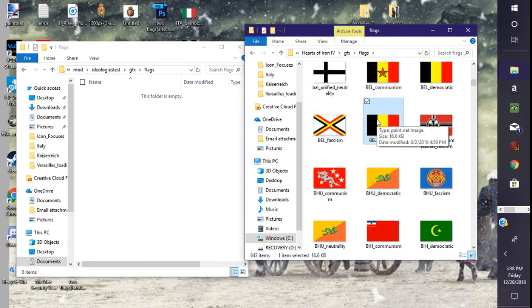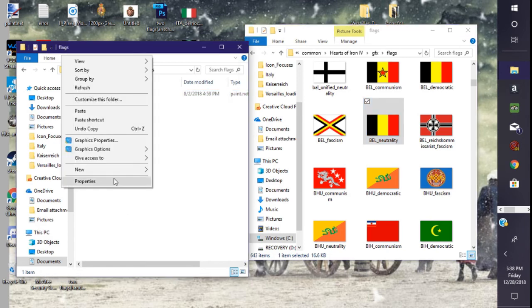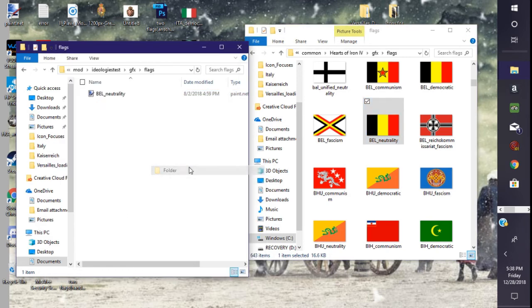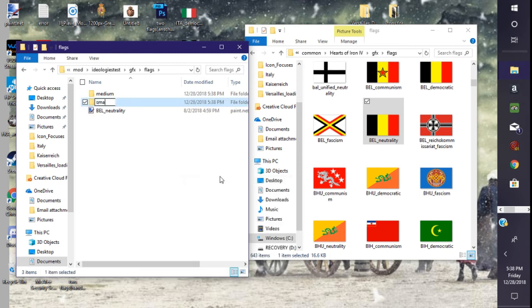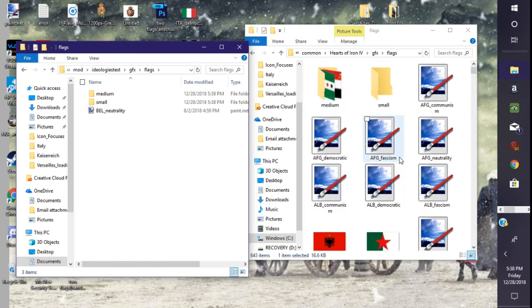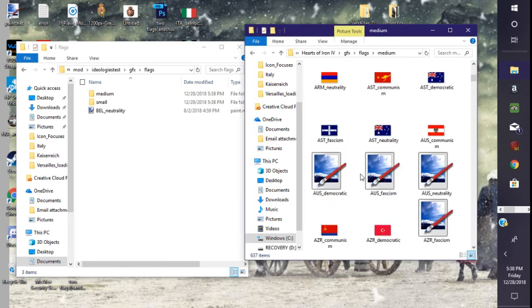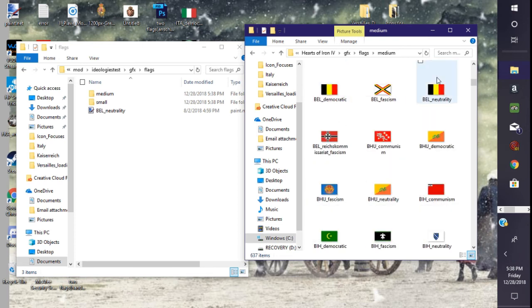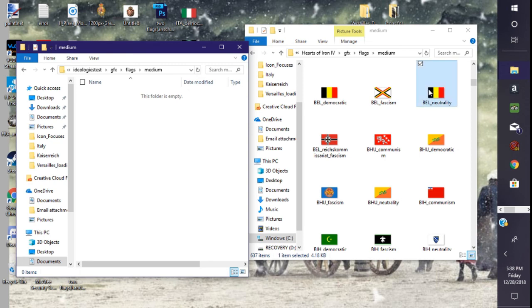We'll just copy the Belgium neutrality. So put it here. Then we're going to put medium and then small. These are all TGA. So if you want to make your own custom flag, you just overlay this. I might do a separate tutorial. It's pretty easy though. We're gonna change the syntax after this.